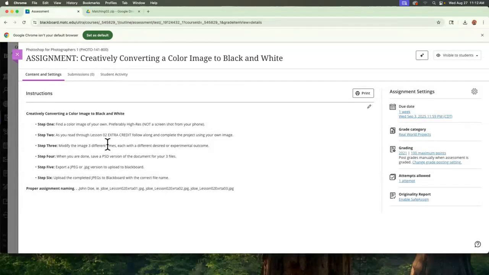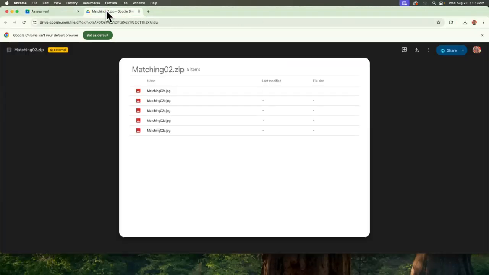As you read through lesson 2 extra credit, modify the image 3 different times. Each time you change it, and you're like, I like this, export a JPEG, adjust it some more, export a JPEG. That's the playing around. What can I do? And you're just moving levels and curves. You'll see it in the book. I want you to step off, try it on your own, see what it is. It's very similar to what we're doing. And contact me if you have questions, comments, or concerns. So again, it's just repeating.